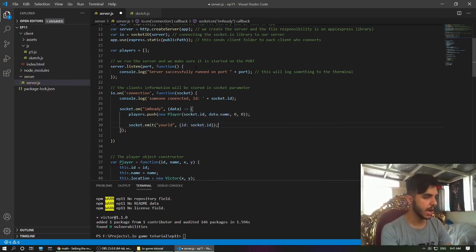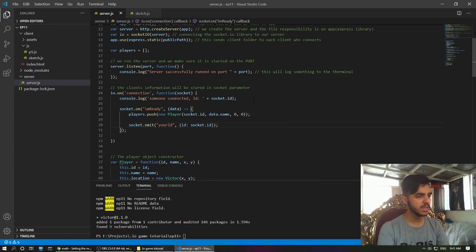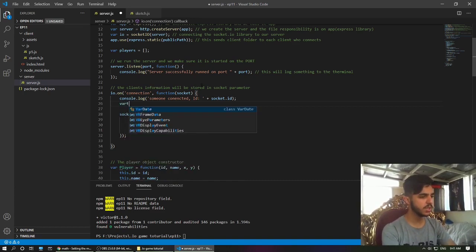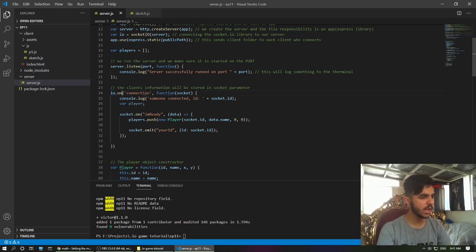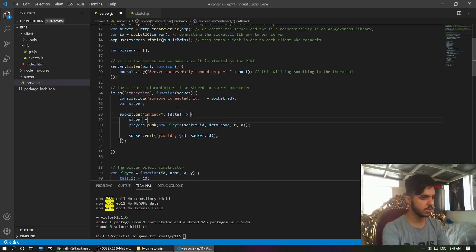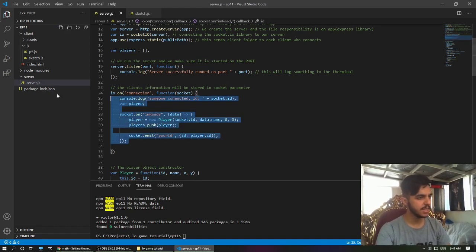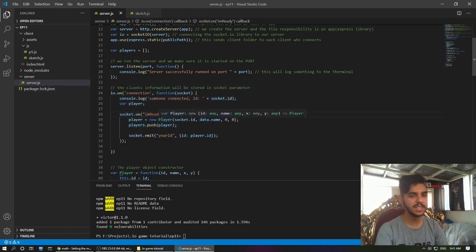Now I want to do a better thing here because later on we use it a lot. I'm going to create a var player, a local player inside the io.on connection, equal to new player, then push the player to the players, and then send the player ID. This way it looks a lot cleaner, and later on it's going to help us more and more.